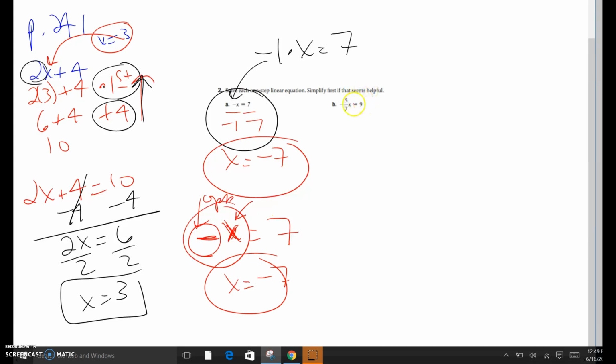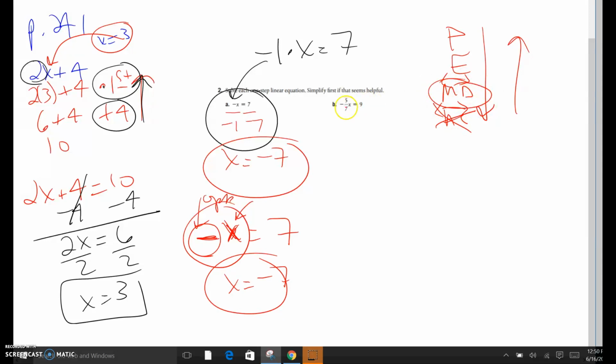Okay, over here, there's no add and subtract. So if we're thinking of doing order of operations backwards, like parentheses, exponents, remember multiply and divide are on the same level, so left to right, and then add and subtract. So if we're going backwards, like we normally go this direction, but if we're going backwards, we're going to try to get rid of add and subtract. Notice this one doesn't have any. So now I'm going to get rid of multiply and divide.